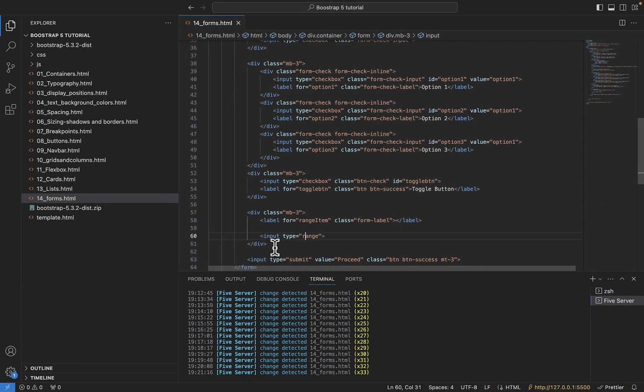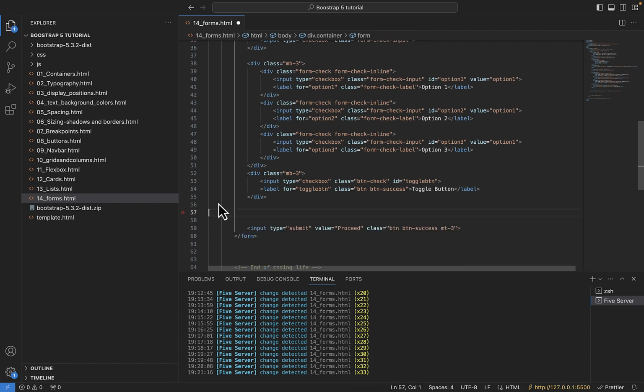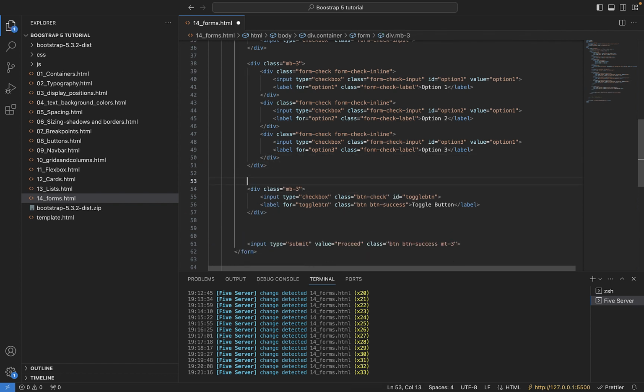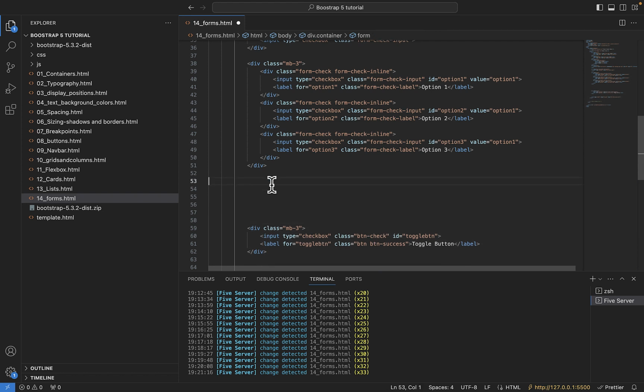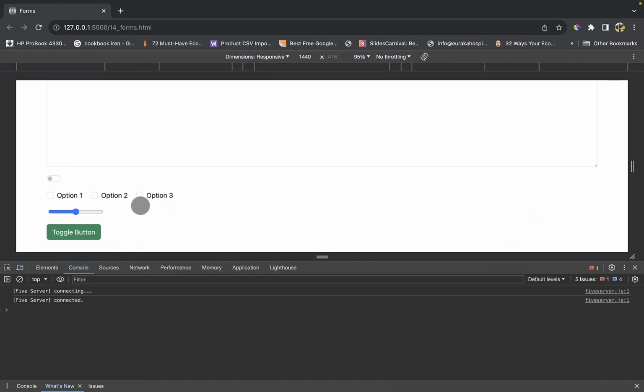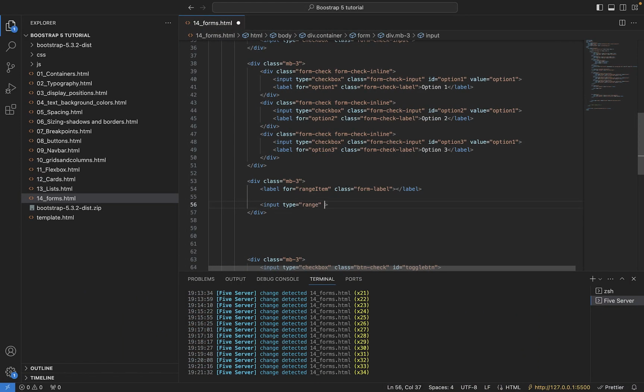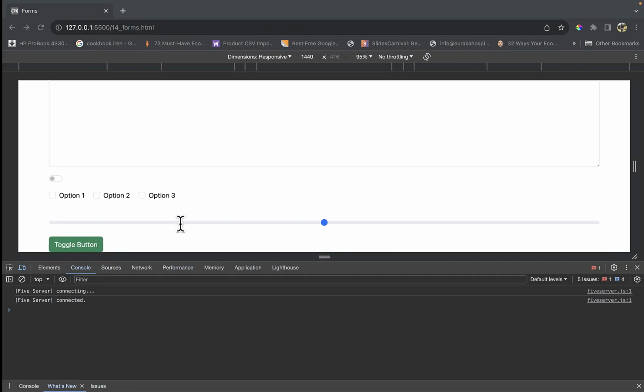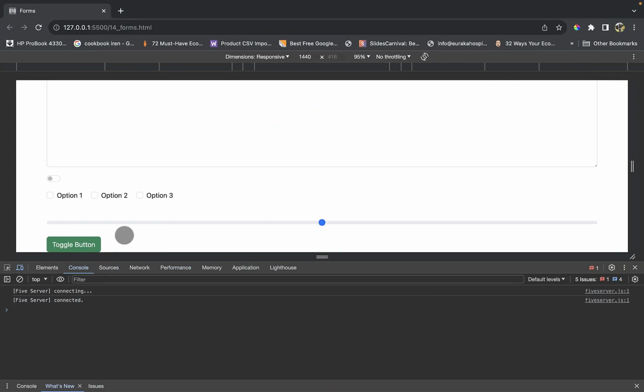Let me put it on top of the button. It is not good manners to do anything after the button, so let's put everything there. And if we add the class of form range, it's going to actually shift most of the item, goes all the way. It's not showing where we are, but we can actually shift with it, as you can see. Okay, so that's how you create a range item.